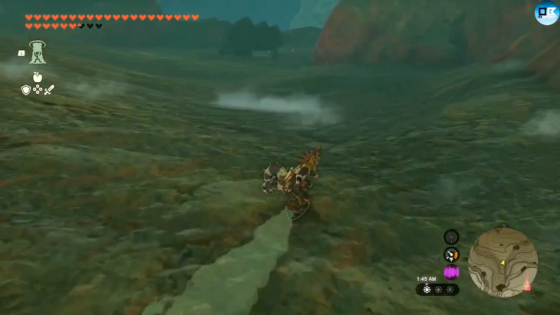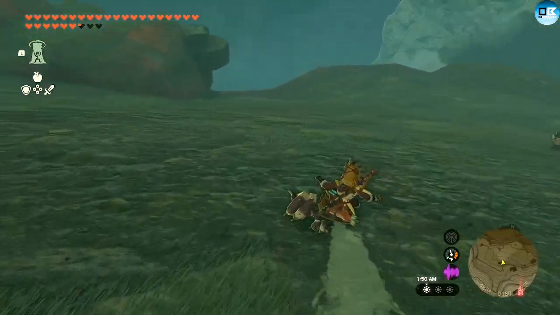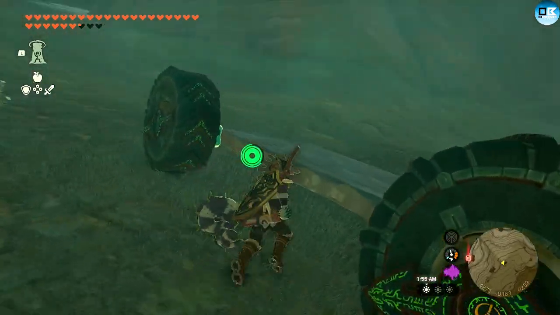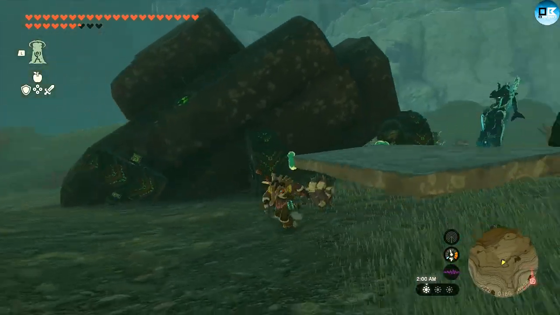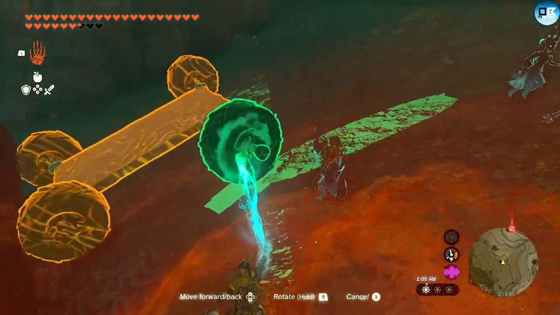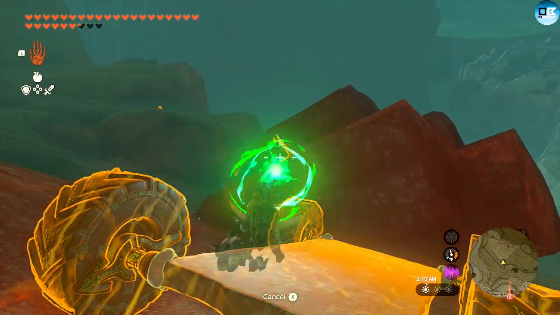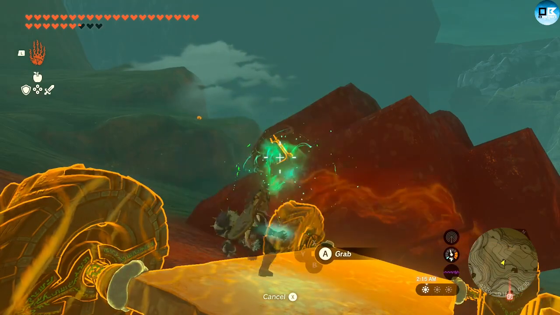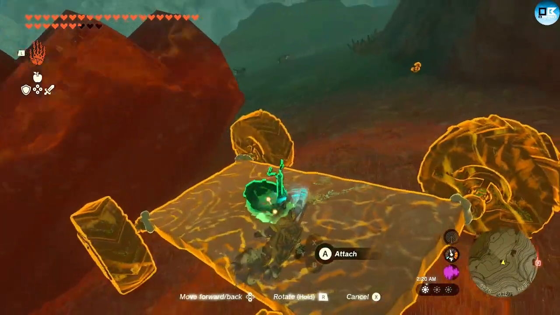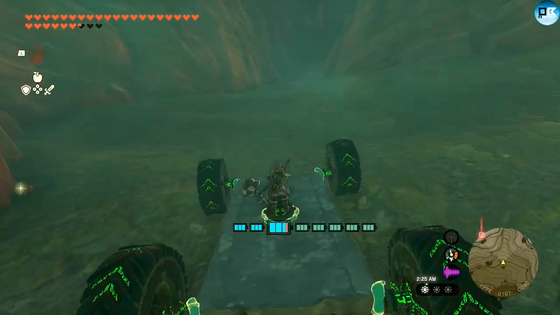What? Wait! The Lynel, get over here! You stupid Lynel. Oh man, that's dumb. Nintendo, you're so stupid. Why would you put an enemy on a cliff? Oh, I hate you, game design. Sometimes you guys are trolls. Most of the time you're wonderful, but sometimes. What the heck is that? What a waste.